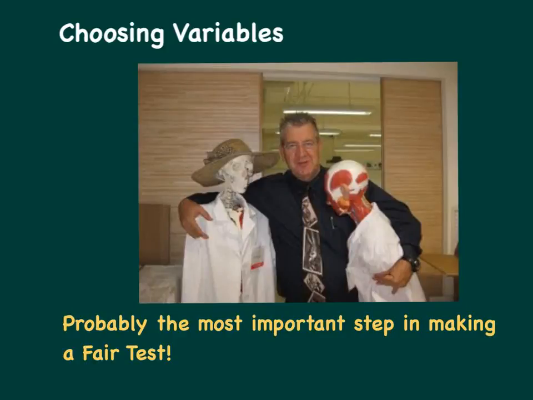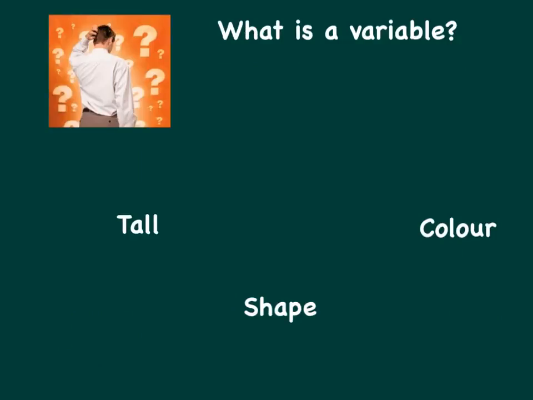Hi, it's me again, and I thought we might continue looking at how to write a great science report, and the key to it is in choosing the variables we use in our activity. So, tell me, what is a variable? Well, vary means to change. So if we are going to change something, we first have to identify what we're going to change.